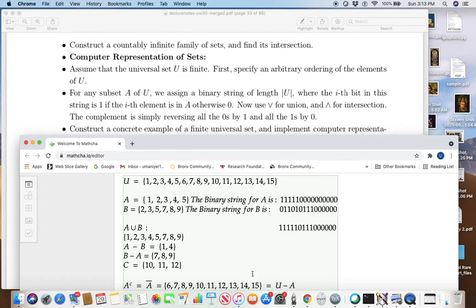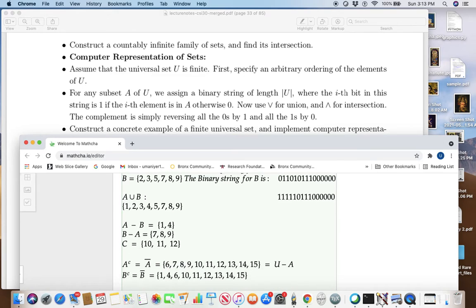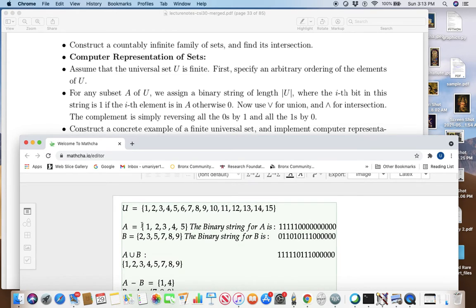So that should be A union B. Is that the case? Let's see. A is 1, 2, 3, 4, 5. 2, 3, 5 have already been written. 7, 8, 9. That's it. So you see, we use bit operations.